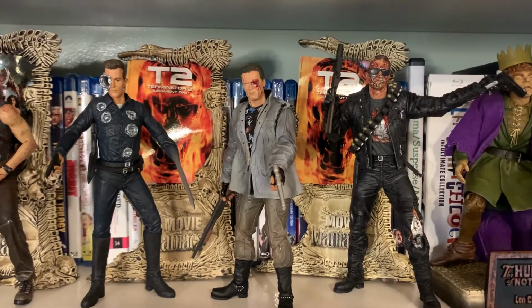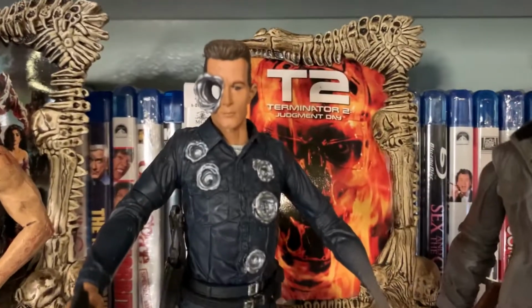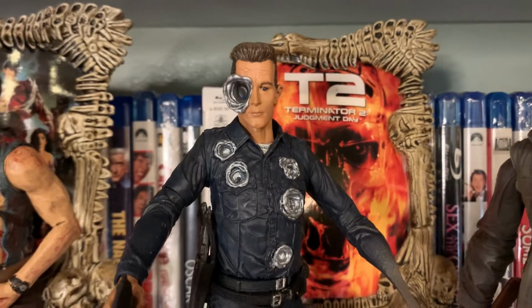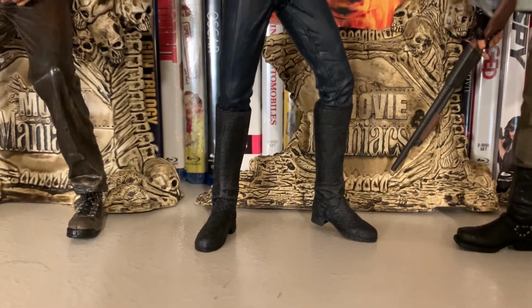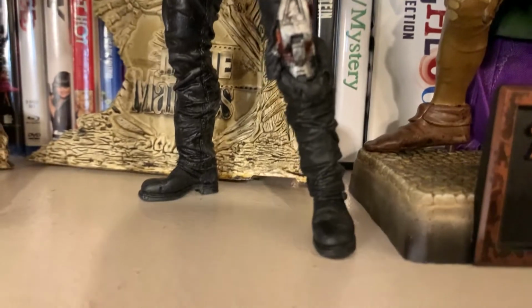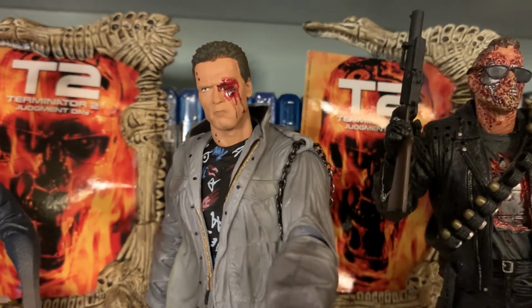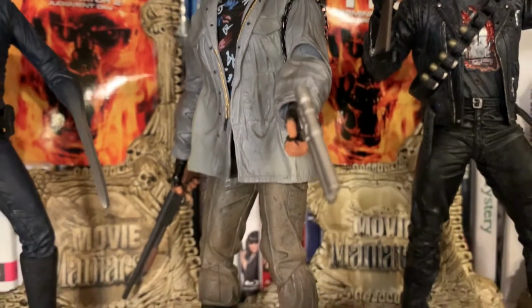And right here in the middle is my T2 display, but you can tell on the left, we got the T1000. The nice hole in his head there. Goes all the way through. That's pretty slick. Played by Robert Patrick in this Terminator 2 Judgment Day. And on the right, there's the T800 that Arnold plays. He's now a good guy. But right here in the middle is Arnold from Terminator 1. I just picked this up this year. This is my newest addition to the display. Fantastic. It's from NECA. It's the last one left on the shelf.